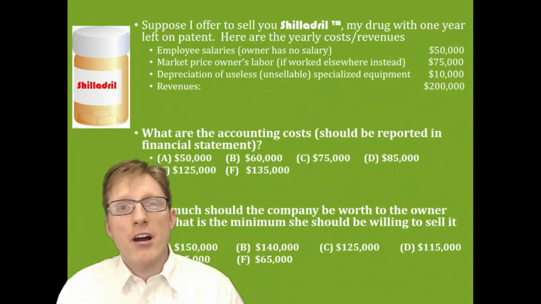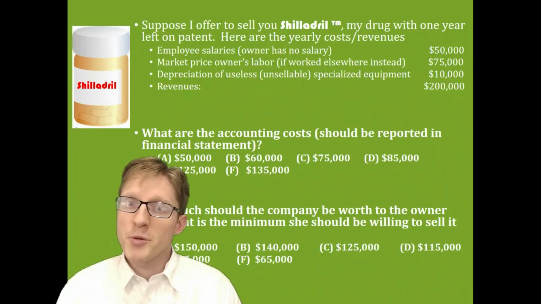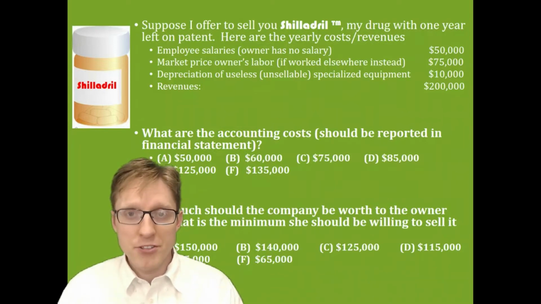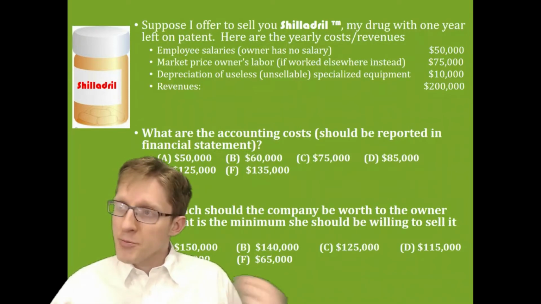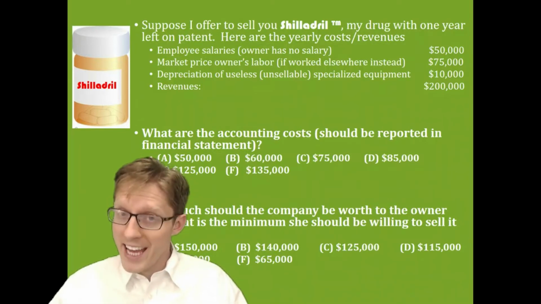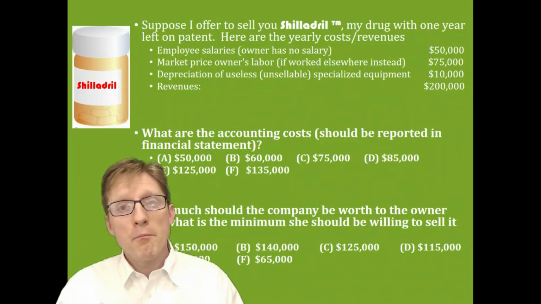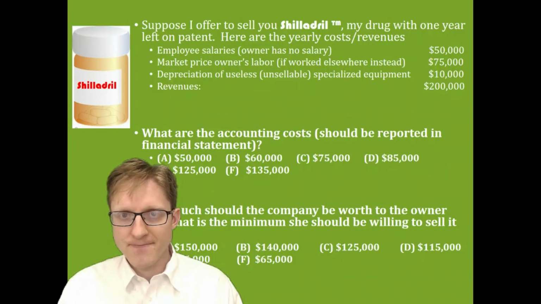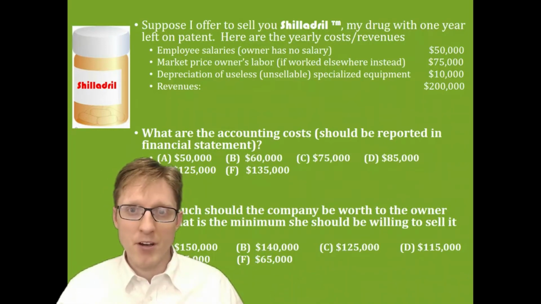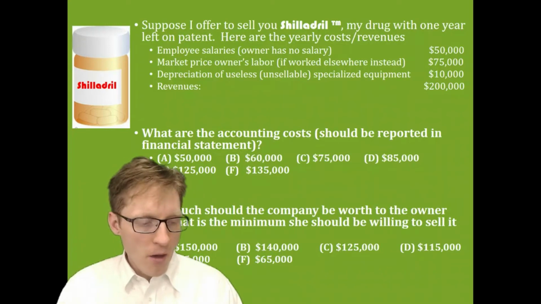Okay, so now let me talk a little bit about the difference between accounting costs and economic costs, which is really what this example is supposed to show. Accounting costs are explicit costs, that is money that actually goes out the door, plus depreciation costs or depreciation expenses. Those are the only things that count for accounting costs. My foregone salary has nothing to do with the costs that would appear in a financial report or in some sort of an accounting summary.